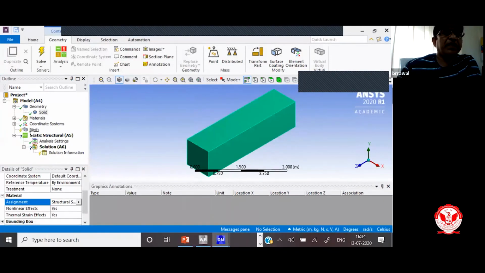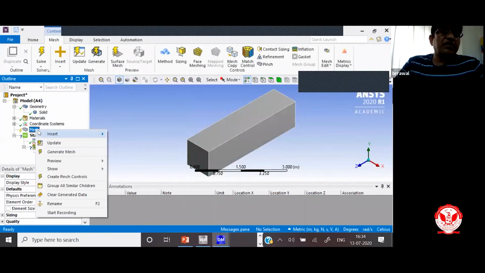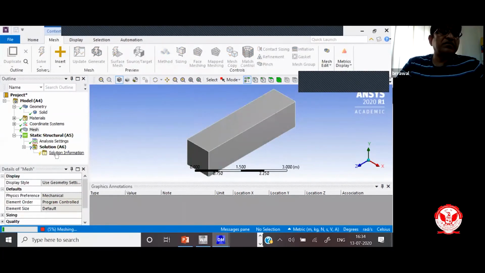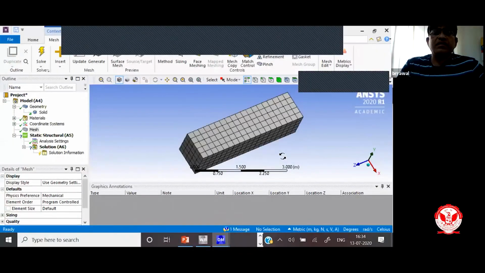Now mesh, we have to divide this whole geometry into small pieces. So now mesh, generate mesh. Now meshing is done.